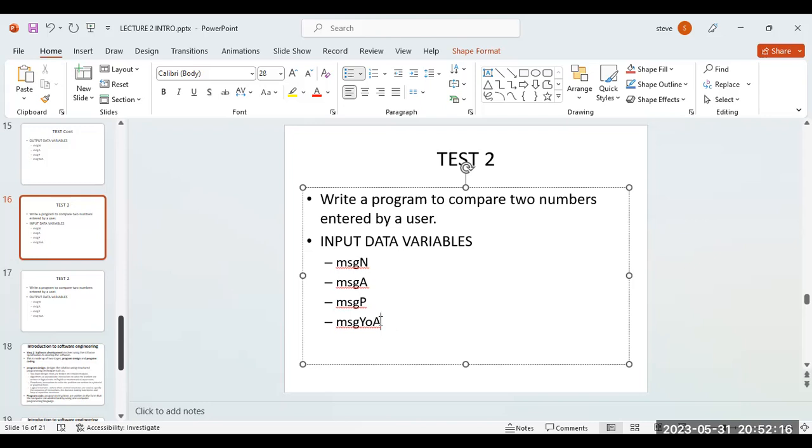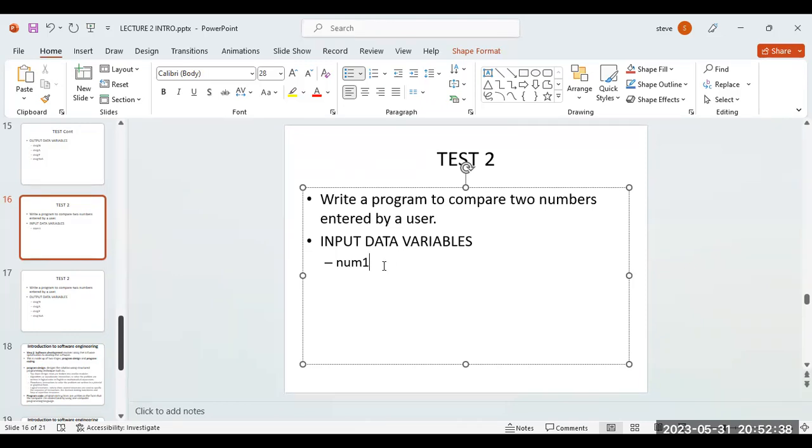We can say, since there are two numbers to compare, the first input variable can be NUM1. That's number one. So I should spell number, right? And you can just use NUM1. Okay.